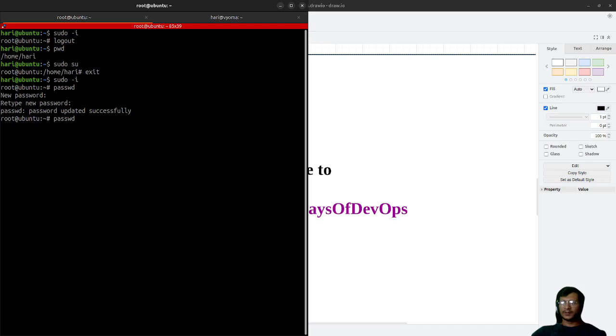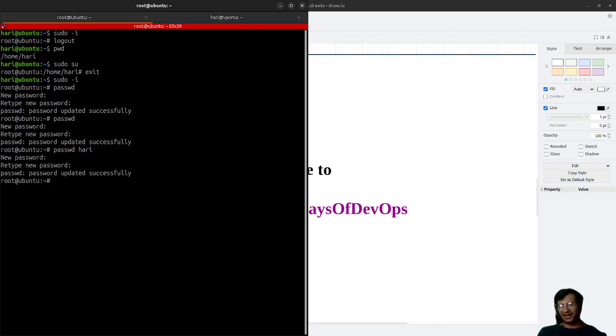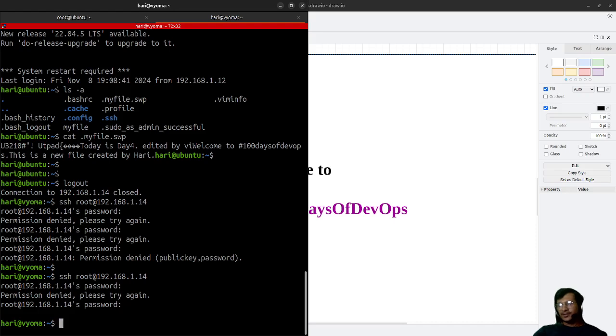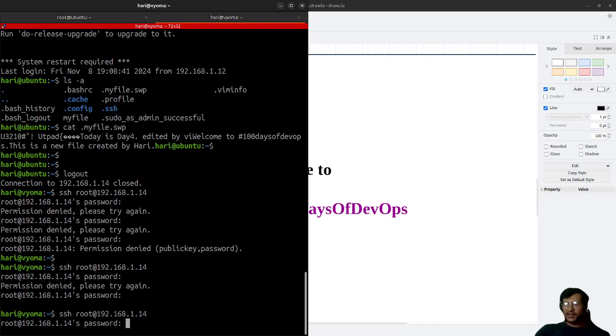First of all, let me root. Okay, root account has the admin power, so it can change any user's password. Okay, yeah, my password has been reset, and let's see.